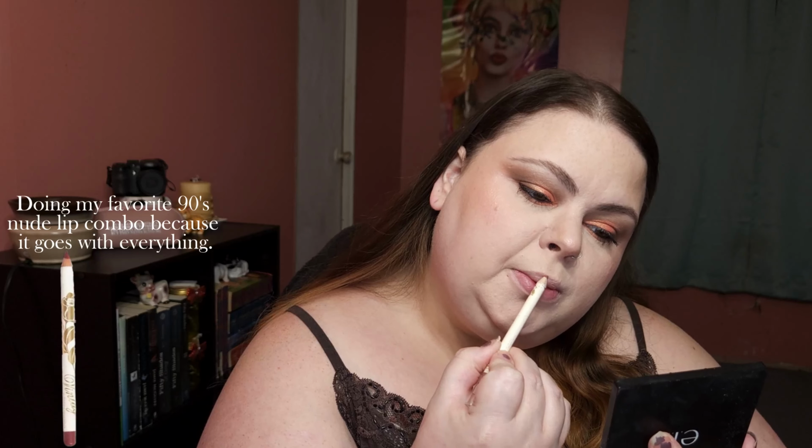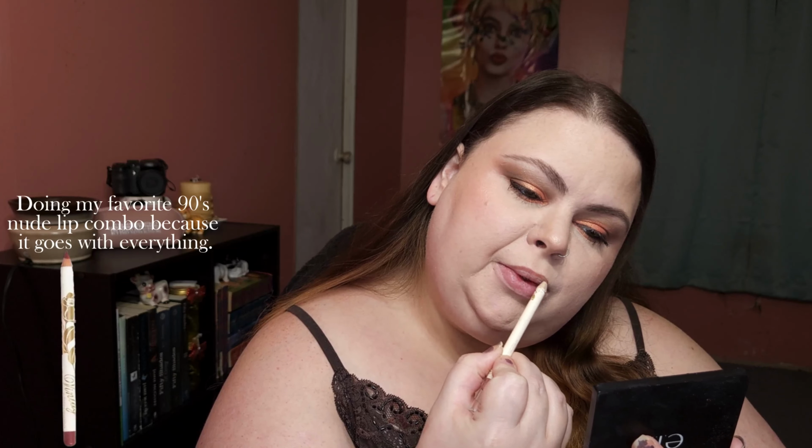Doing my favorite 90s nude lip combo because it goes with everything. Darker lip liner, lighter lipstick, you know the vibe.